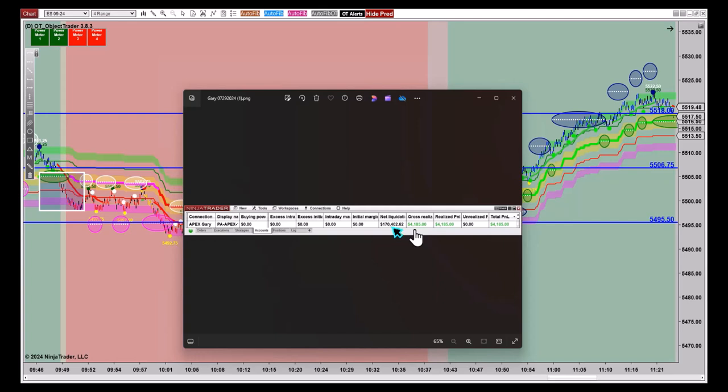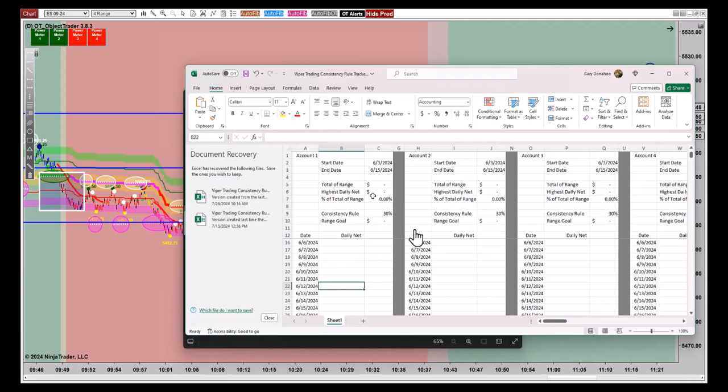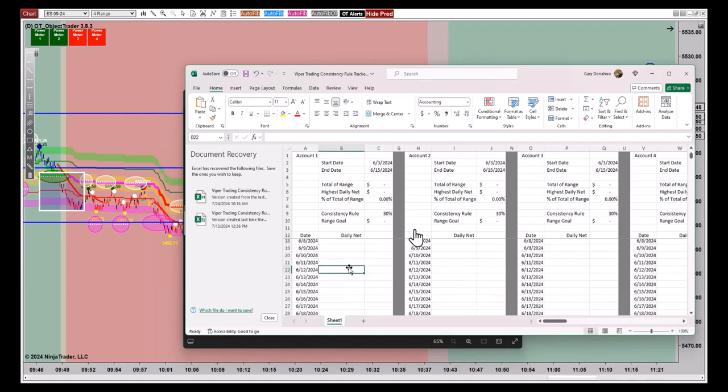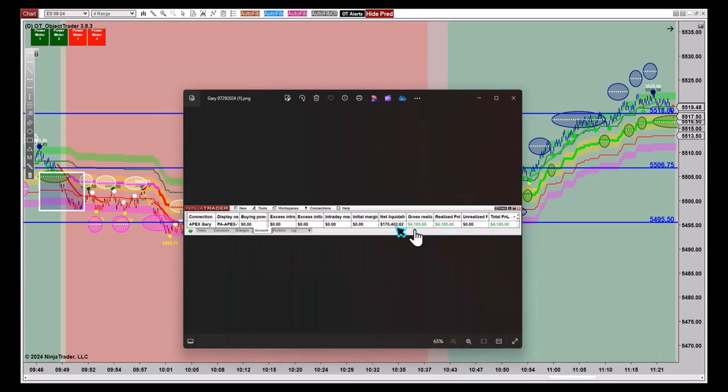But if you use my little sheet, you can also tell, for instance, let's just say that you had a $6,780 day, remember? Well, then you got to keep going to get to 22.6. So that's where this is at right now, at 74.02. So I've not had a bigger day than 67.80. That means when I get $2,200 more, that particular account will pay me because of that consistency rule.